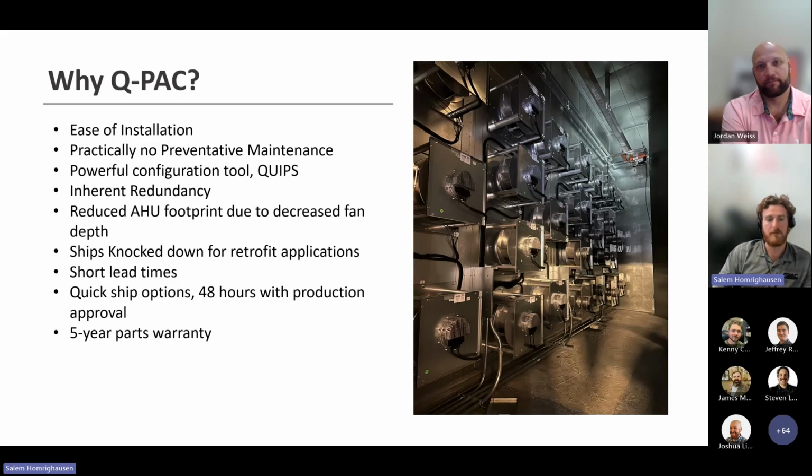And then the last thing is we also have a 5-year parts warranty. I think it's the industry leading warranty at this point. I don't know of anyone else that's warranting their parts out that long. All you'd want to do is just send along a picture of the equipment that's faulty, and we'll replace it for you if it's within 5 years.